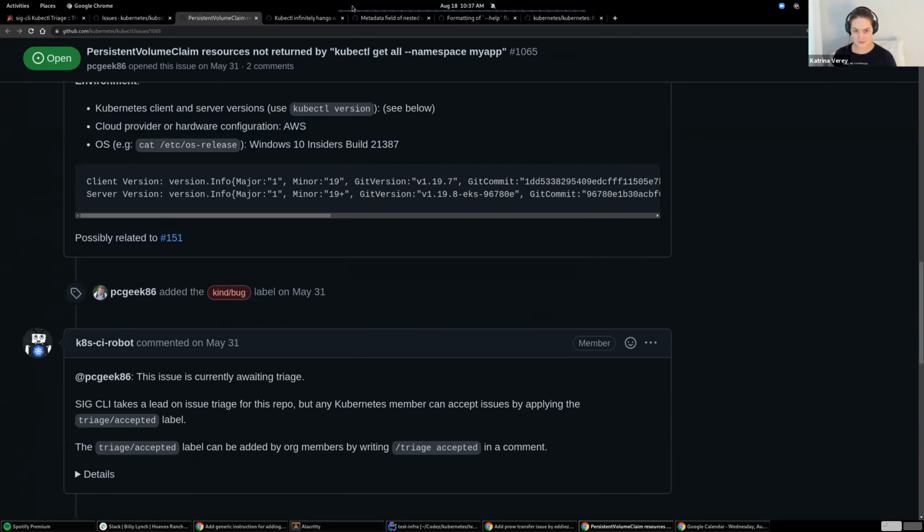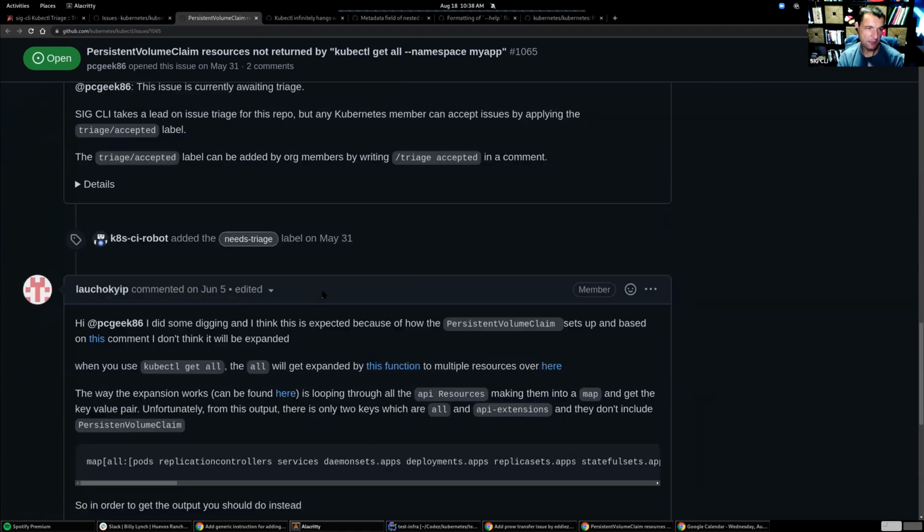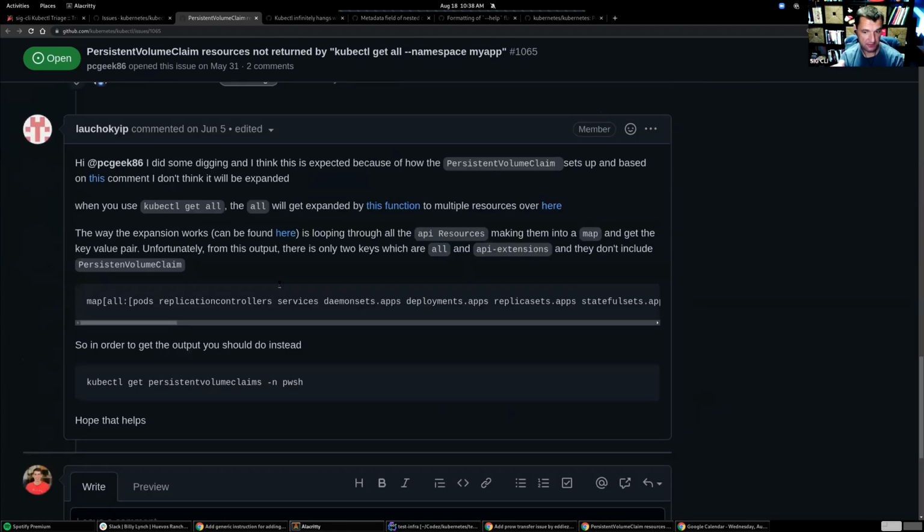Just too much work to keep that list up to date? Or all might mean, because you cannot change the built-ins, but the problem is all can mean different things at different clusters, and we would be getting and answering issues that, oh, I'm seeing this, but I'm not seeing something else, and different people might get different outputs, and we said that we don't want to do anything like that.